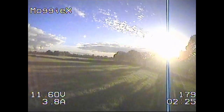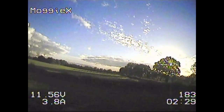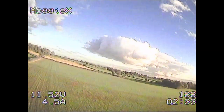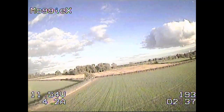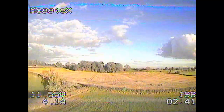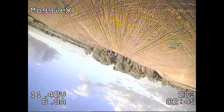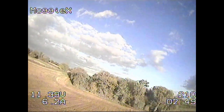Oh, and by the way, that tree line, you can fly all the way along underneath the tree line and then just jump up, just bunny hop over the hedge line. Super cool little track to go down. Now, I'm waiting for Dave to get his flying wing up because we were chasing each other around. Really, really good fun. Or it might have been the case that Dave was following me.